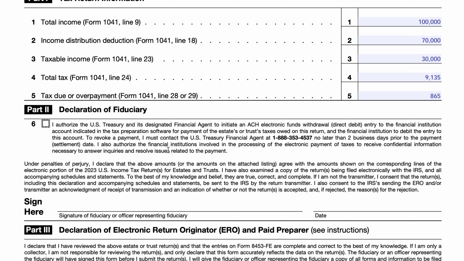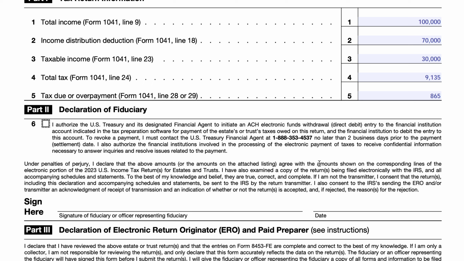So the rest of this basically captures what the fiduciary is declaring under penalty of perjury. So first, that all the amounts that are being reported are the same as the corresponding lines of the tax return. Second, that the fiduciary has examined the electronic tax return, all schedules, all statements, and third, that they are true, complete, and correct to the best of their knowledge.